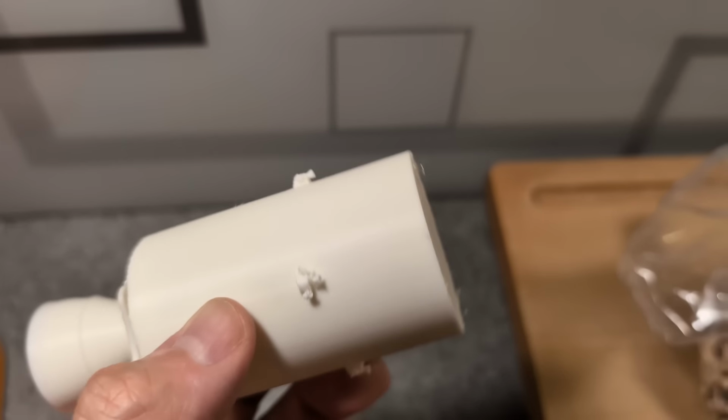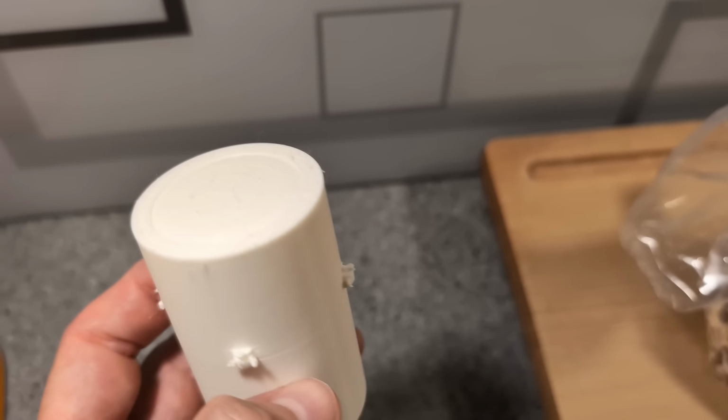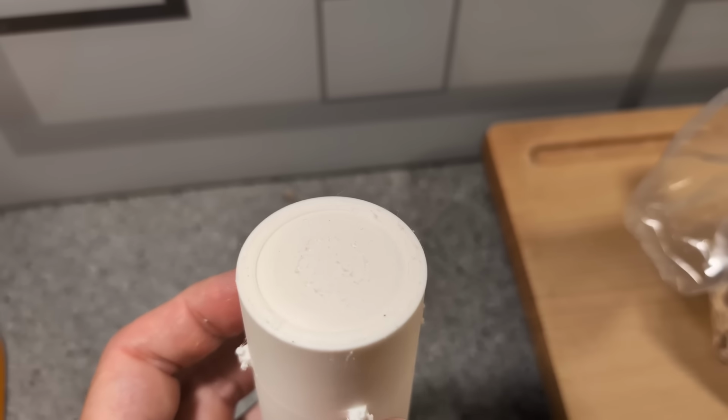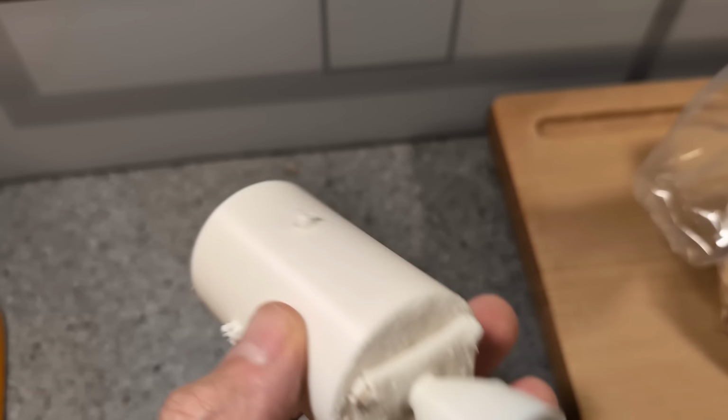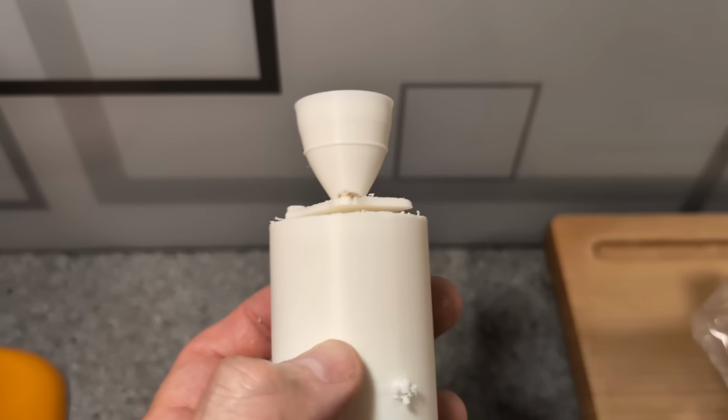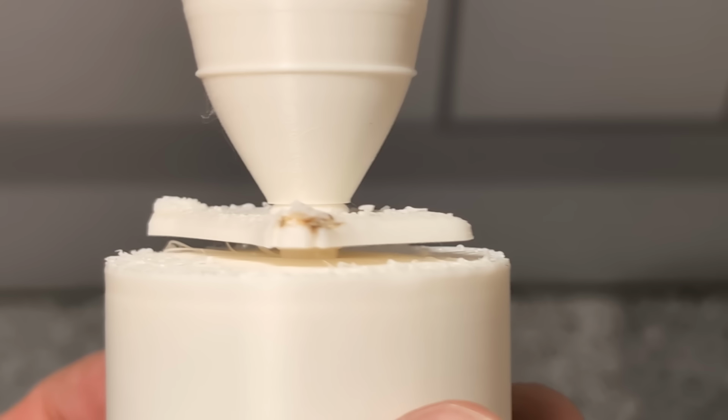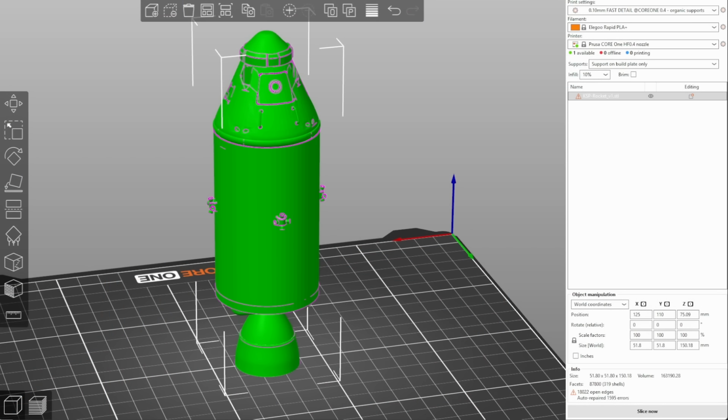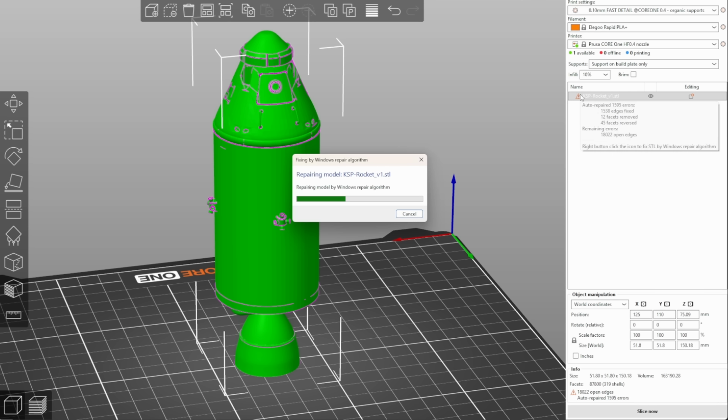You can see that the nozzle, the engine bell was printed, and then the plate for the engine bell was printed, and then there's sort of a small rectangular almost shroud around it, and that was entirely missing. So that was probably one of those thousands of errors that Prusa Slicer showed me when I loaded up the STL. Now, if you right-click on that warning sign in the slicer, it will attempt to repair everything.